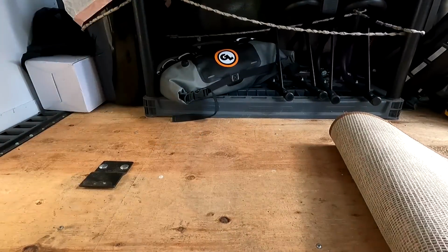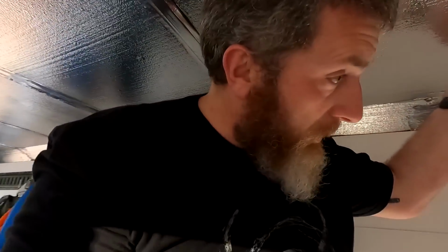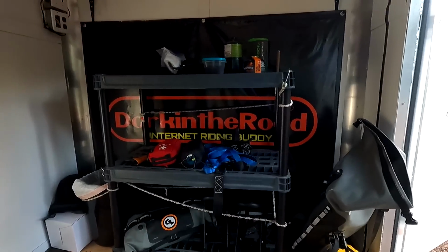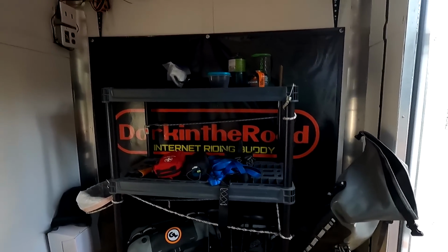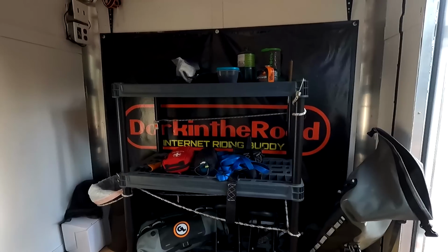Done. Those quick releases are really what makes the rapid conversion of this from toy hauler to camper possible. Seriously. Got my banner that was hanging in the garage, but when I updated the studio, I didn't have room for it. It's a little reflective for all the lights I got, so it lives in here now.